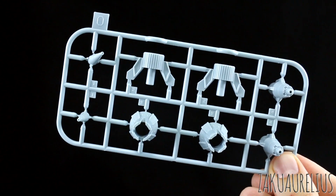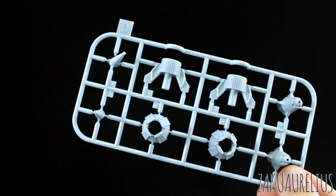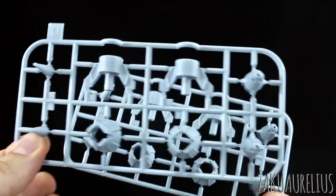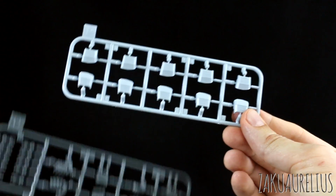Just a few more runners left, guys. Here's runner O, some of the parts here for the large dragoons. I just realized that I've been calling them funnels the whole time. Dragoons, sorry, SEED fans. Anyway, these dragoons, we do have two of this runner. These are just the dragoon parts for the backpack, it looks like. And then we got runner P and runner Q.